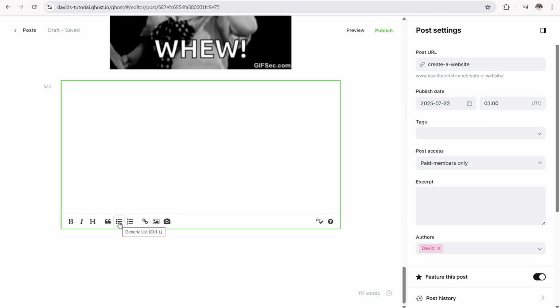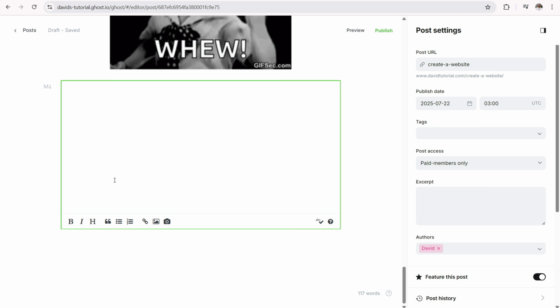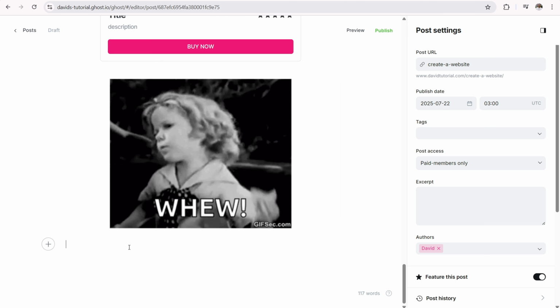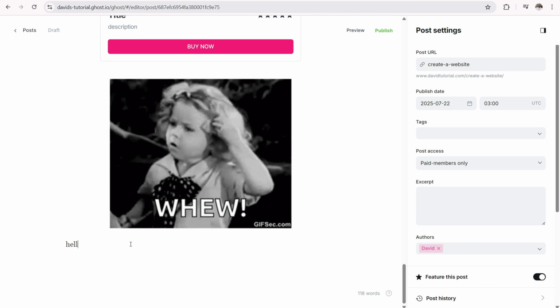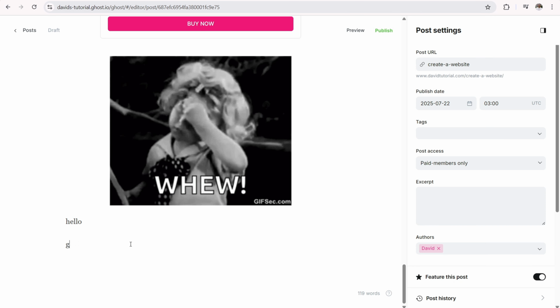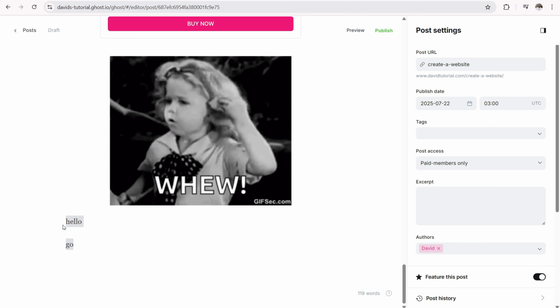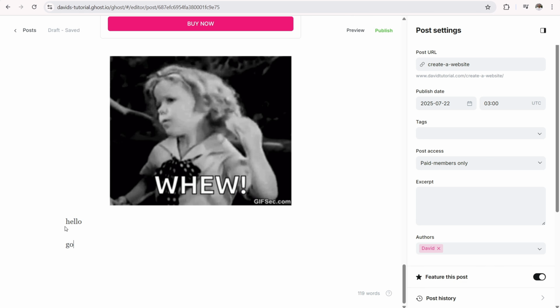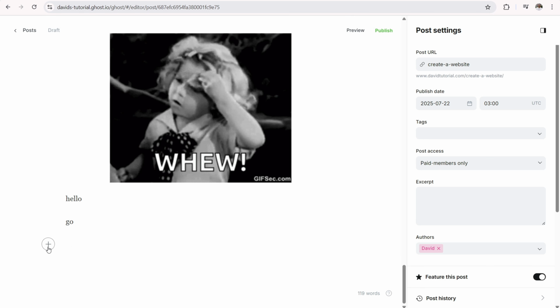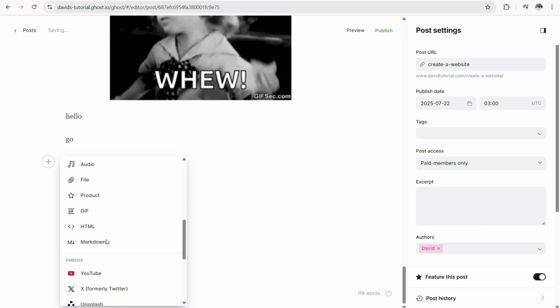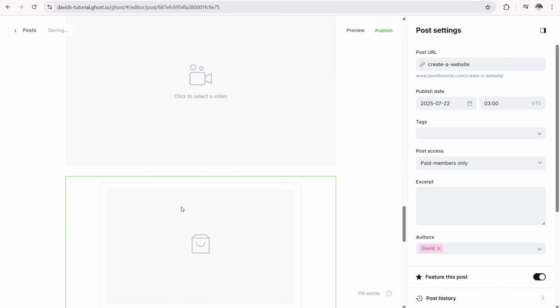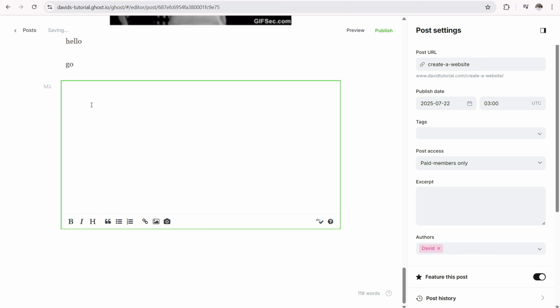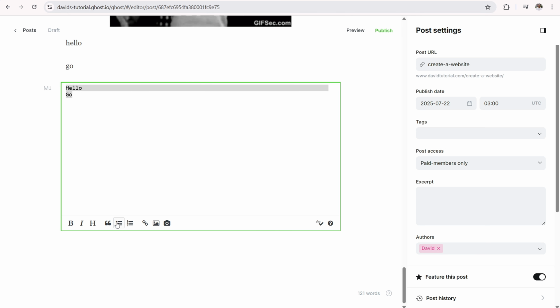So if you want to add in typically like a list right here, you're going to be using the markdown language block. Okay, so I know you want to be like typing like hello and then go, whatever. And then I want to highlight these two things like, hey, how do I create that? You can't. Okay, you can bold it, italicize. If you want to have it be bullet points right there, unfortunately, you got to use the markdown language block. Not too hard. It's not like it's complicated or anything, but this is where you type everything. So like hello, go, highlight it, and then bullet points over there.